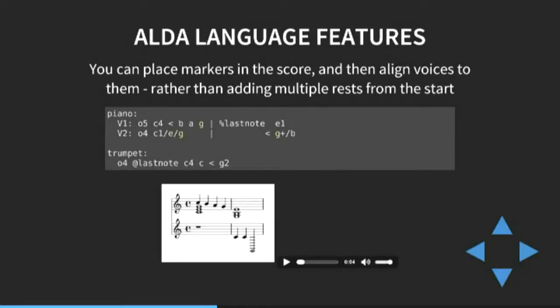The other thing we can do, instead of lining things up by putting in lots of white space, or in the case of this second voice here, putting in a big rest at the front, which may be somewhere way down by the end of your score. If you're having to explicitly say how many rests I need to get to that trumpet voice at the end, and then I add a few more measures while I'm still scripting it, that's broken everything's alignment.